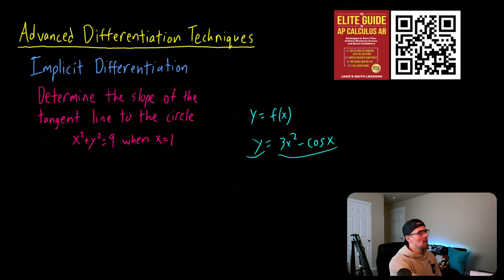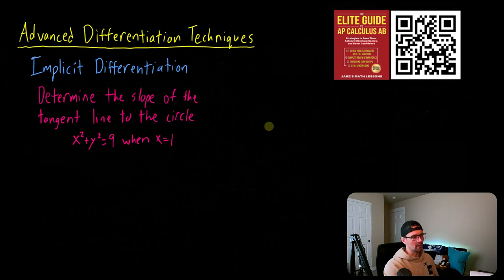So if that is not possible to do, and you have some sort of function where you can't just solve for y, or, in this case, we have a function where we could solve for y, we could get the y isolated. Sometimes though, even if you can get the y isolated, it may be easier to do implicit differentiation. In this case, I don't think it really makes that big of a difference. We could just solve this problem instead of using implicit differentiation by isolating the y and then taking a derivative like normal. But I think this is a good example to show you how to actually do implicit differentiation.